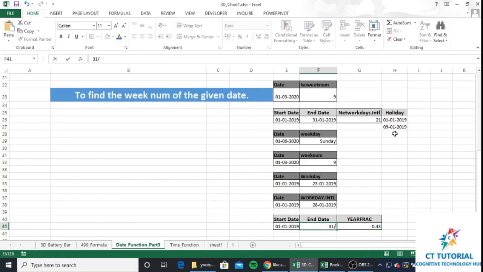If I put 31st of June 2019, it will give you 50%, 50% of the year. So what will it help you with?